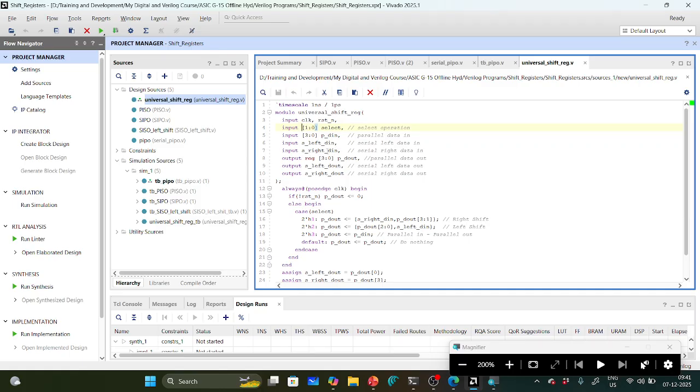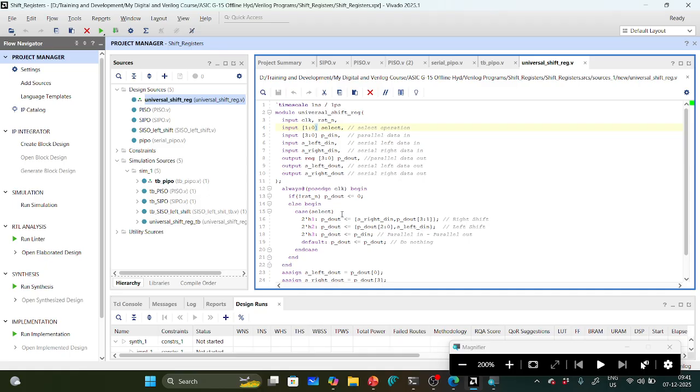Input s_right_d_in, if you want to serially give the data from the right, the serial right data in. The outputs are [3:0] p_d_out, the parallel data out, and s_left_d_out, where you take the data serially out from the left, and s_right_d_out, where you take the data serially out from the right.